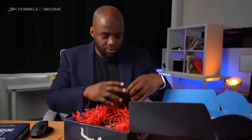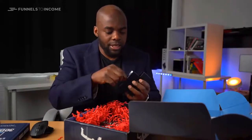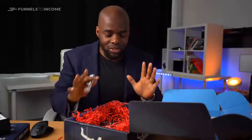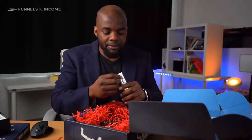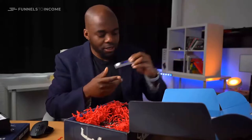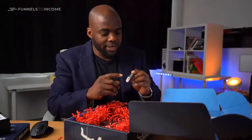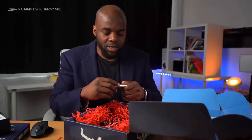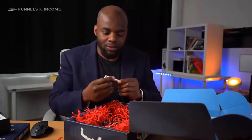Right, so what else is here? We have this box — okay, so this looks like an MP3 player. Yes, it says MP3 digital player. I like the packaging — it's really professional. So this is an MP3 player, it has a headphone jack. I can just switch this on and as you can see it's loading up — it says welcome, play music. So I guess this has some training on it which you can take with you when you're commuting or in the gym. I like working out and listening to something, so definitely I'll be listening to this. I prefer listening over reading, so this is going to be very, very beneficial to me. And this is also a USB — I'm not sure if this is for charging or to transfer data to your computer, but anyway, I'll try it out.